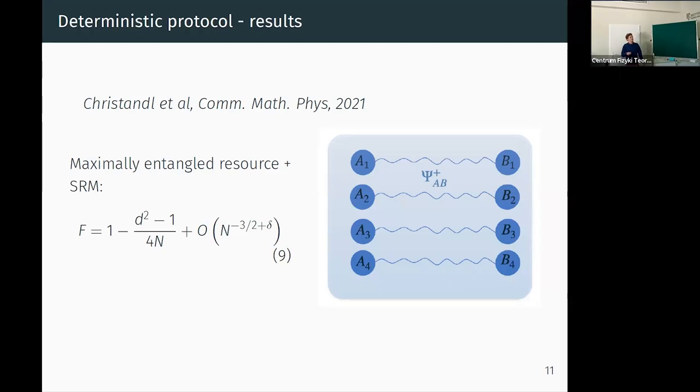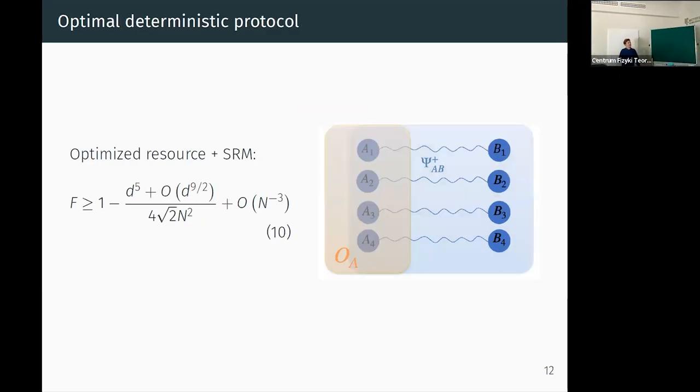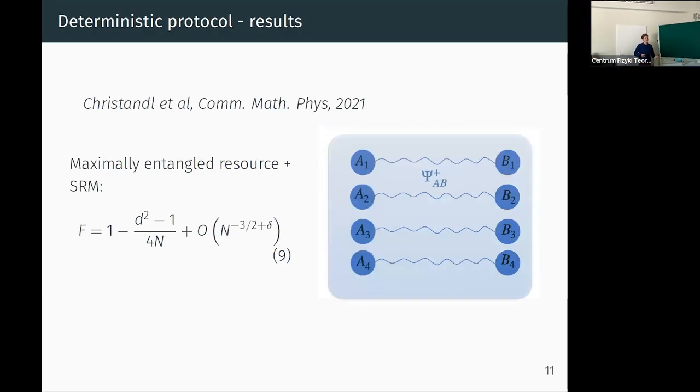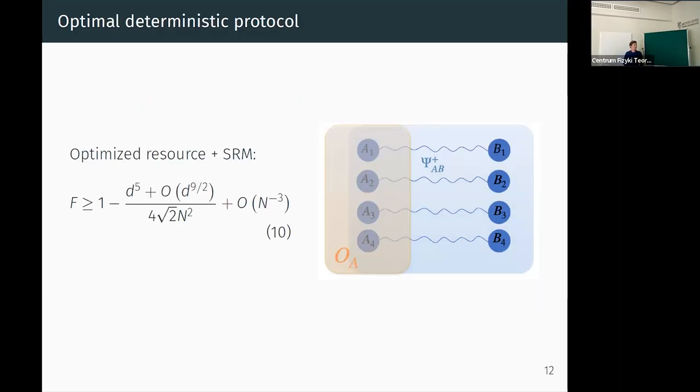And as to your question, this is the so-called standard protocol, where the parties share n maximally entangled pairs and Alice acts with a square root measurement. There is also another version of this protocol, the so-called optimized protocol, where Alice performs some optimization procedure on her side. So this shared state is no longer n maximally entangled pairs. And in such a scenario, the asymptotic rate is even better, which is quite surprising, because we can see that in port-based teleportation, the resource which does not consist of maximally entangled pairs behaves better than the one that consists of maximally entangled states. It's quite counterintuitive, but that's how it works.